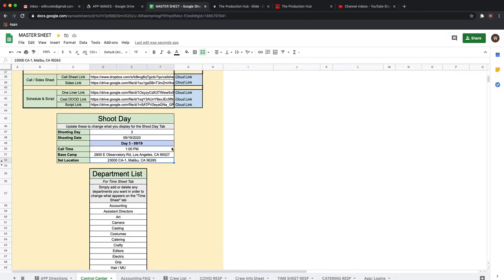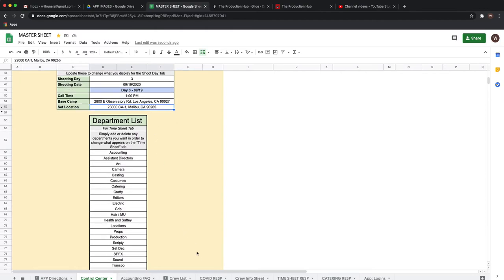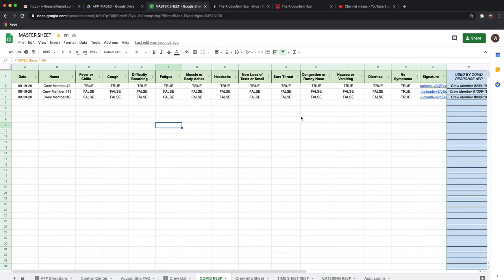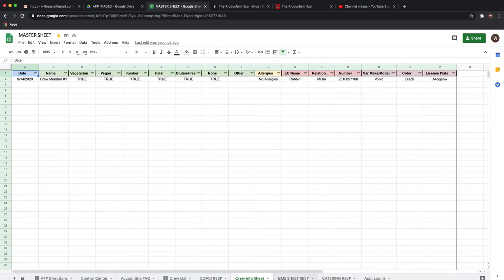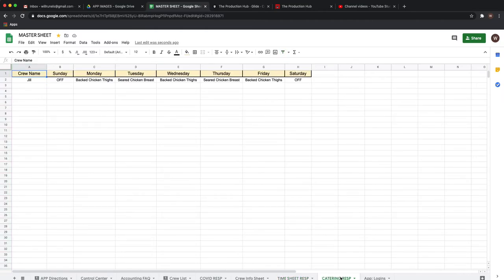And that is really the day-to-day. Obviously, as data comes in, you want to maintain that and make sure it looks good. Ideally, you've set up separate sheets for all these responses. That way, for example, the catering person doesn't have access to this master sheet, but they're seeing the responses come in on a separate sheet that you set up in the way that I showed in the previous video.